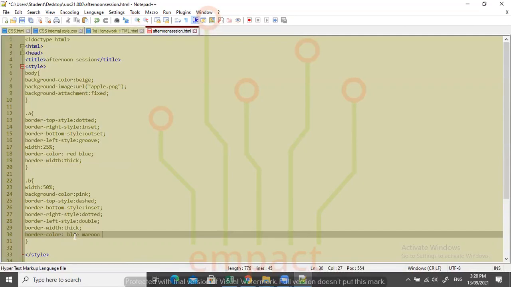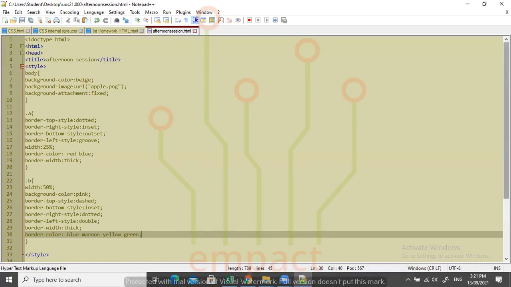Okay, for the bottom, which color? I suppose I will just give the colors yellow and let it be green. And I think this is enough.